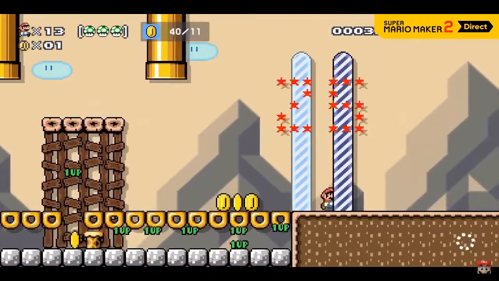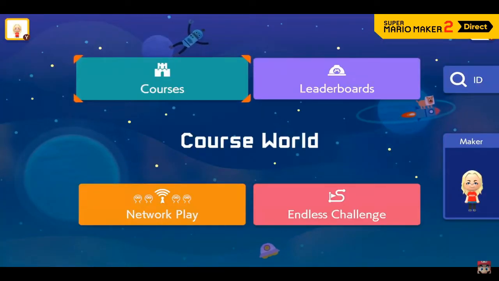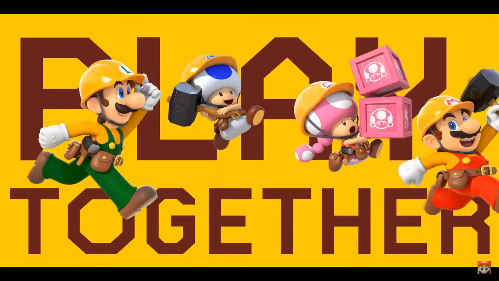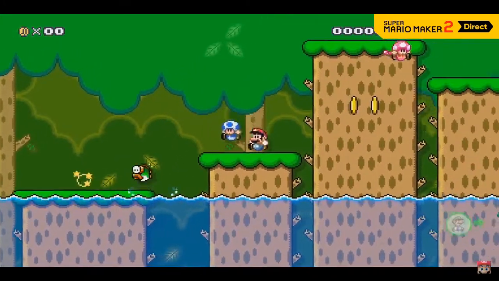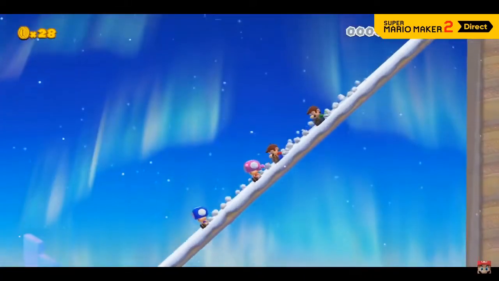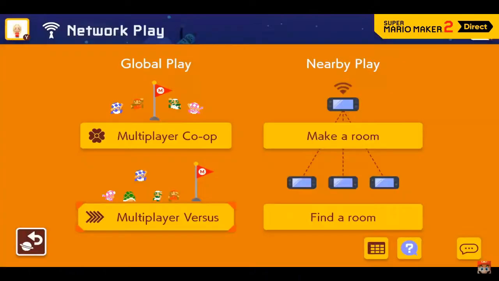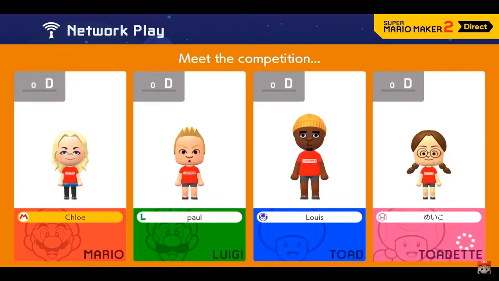Impressive scores, and you might earn a top spot on the leaderboards. On top of that, there's a new mode in Super Mario Maker 2 that'll let you play together with others. Oh. In Course World, you can enjoy multiplayer with other players from around the world. Yes. In multiplayer versus mode, up to 4 players face off in a side-scrolling showdown.